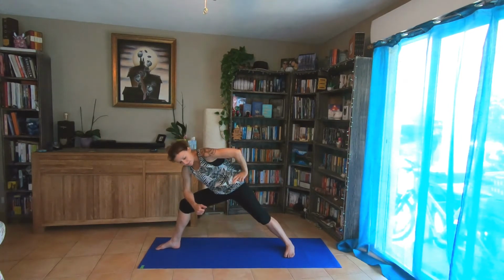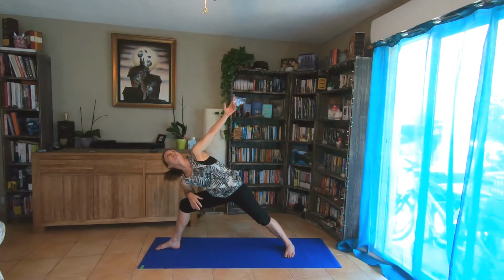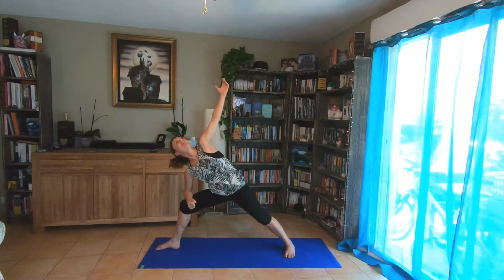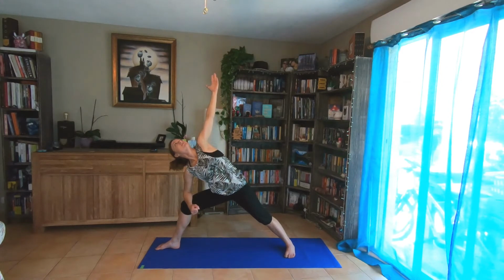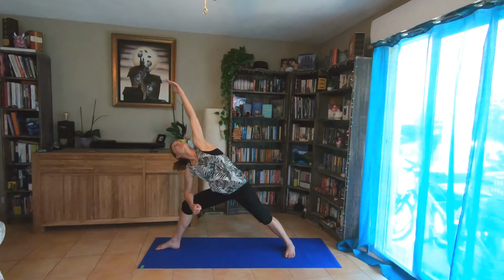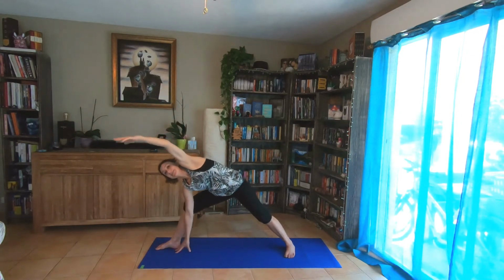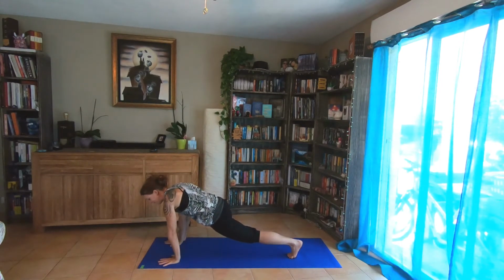Make sure you're not collapsing, you're not slouching here, you're open. And while that arm is on your knee, you're not collapsing onto it. It's just there for a little bit of stability. Look down, bringing your hands down, back heel comes up. Let's step back into our plank.